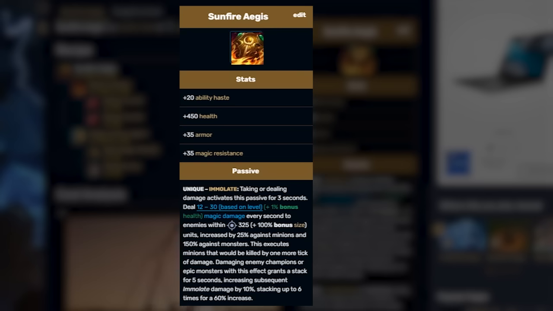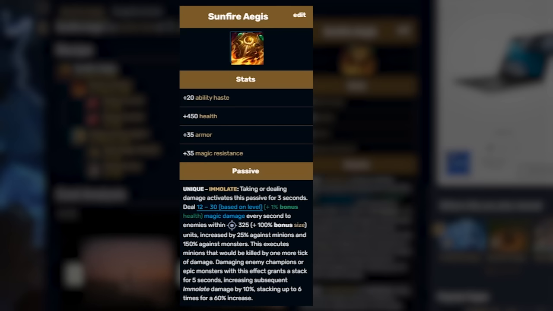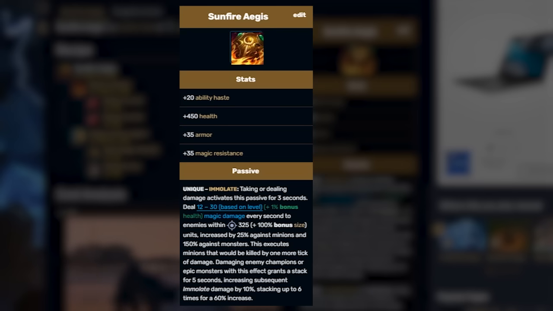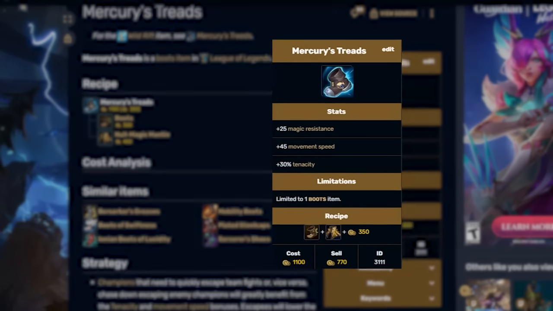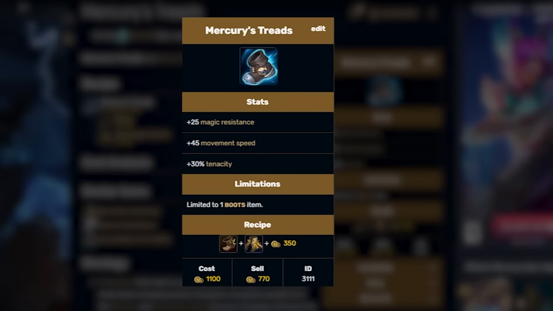It's a tank item, doesn't give you too much damage, but it's really broken right now. I've tried it a lot. It's not terrible. It's an option, I would say. It does a good amount of damage with Flame Touch and Immolate, but overall, Gore Drinker is still king. Now, for the boots, we have a couple of different options. Your first option is obviously Mercury Treads, which gives you magic resist, and it gives you tenacity.